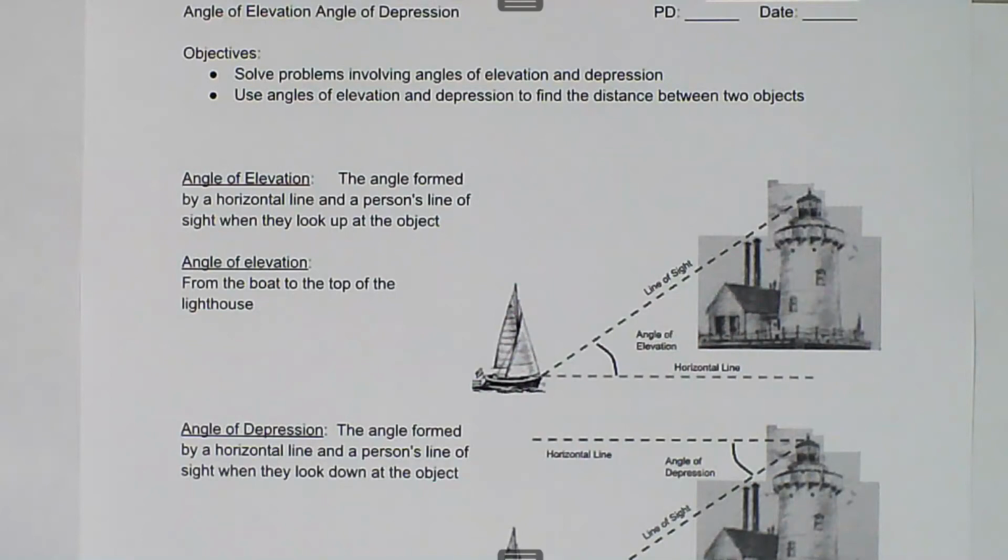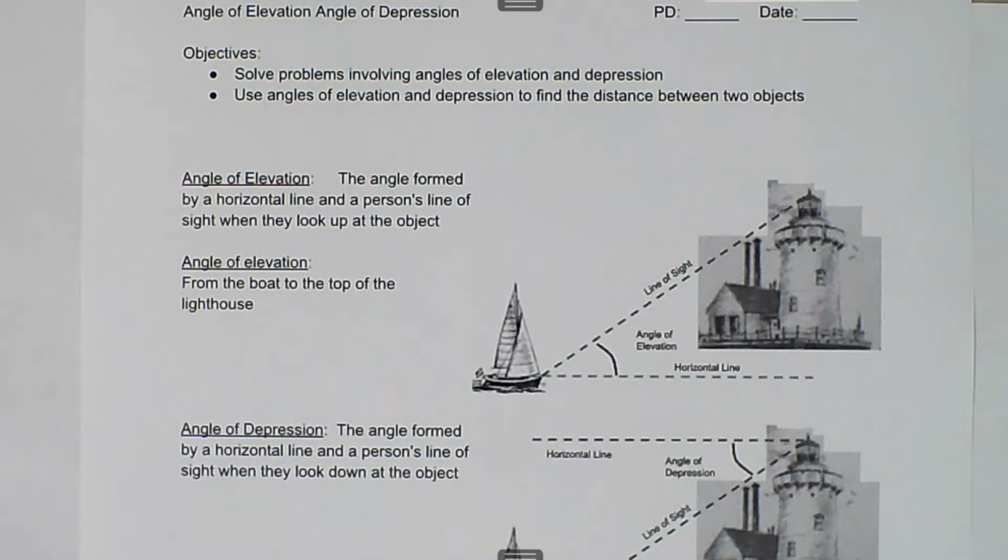We're talking about angle of elevation and angle of depression, and we want to solve problems involving angles of elevation and depression, and we want to use angles of elevation and depression to find the distance between two objects. So first we want to talk about what is an angle of elevation and what is an angle of depression.